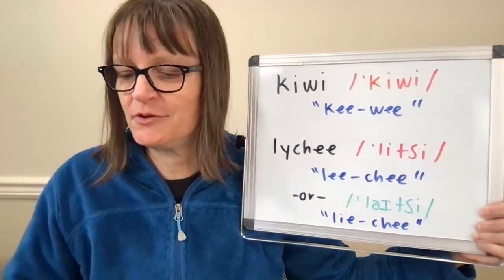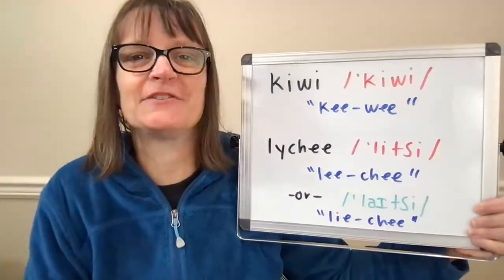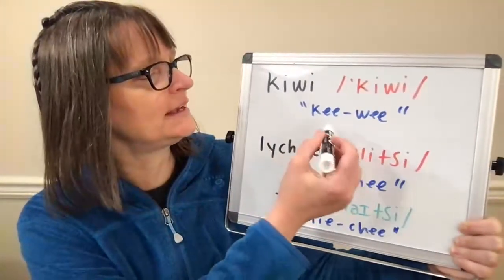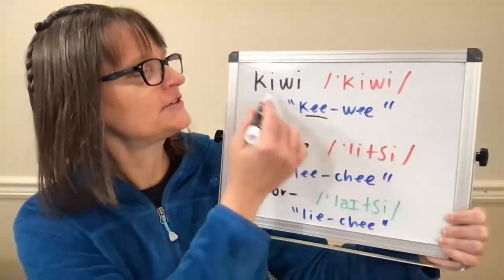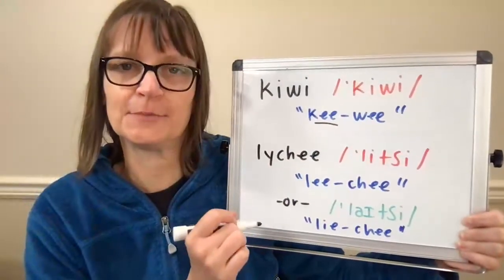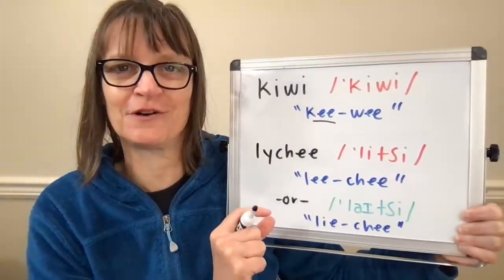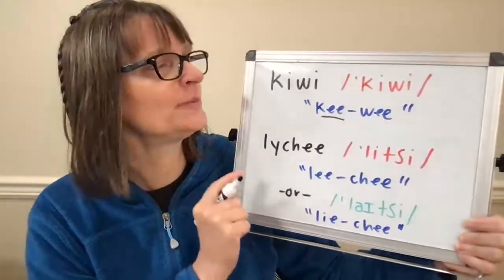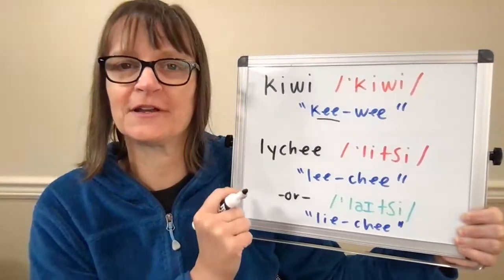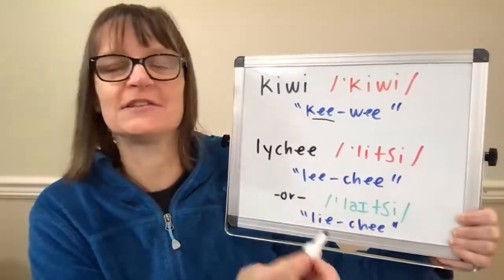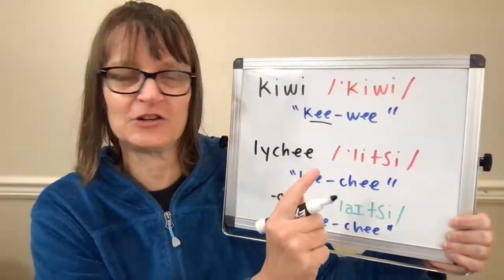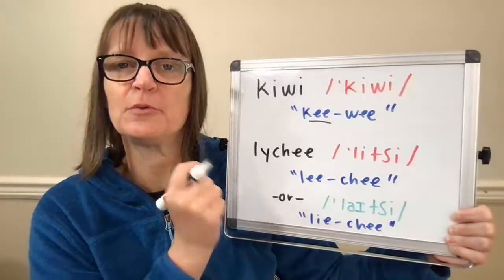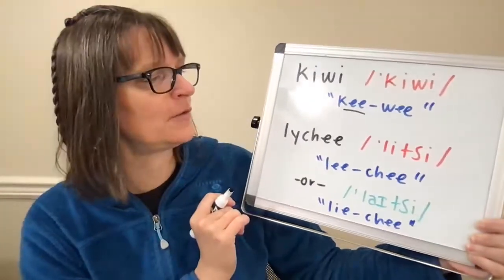These two are kind of good to look at together because you can use one to help you with the other. First of all, kiwi has first syllable stress, and because it's not a typical pronunciation for English, the letter I does say E in kiwi. Normally letter I would say I in most American English words, but in kiwi it's an exception, so you have a tense E sound in both. Kiwi. Not too tricky to pronounce for most people, but just knowing that that's the pronunciation can be helpful.